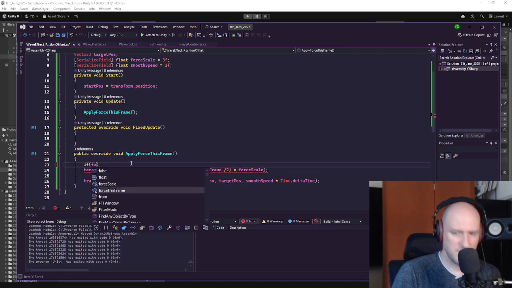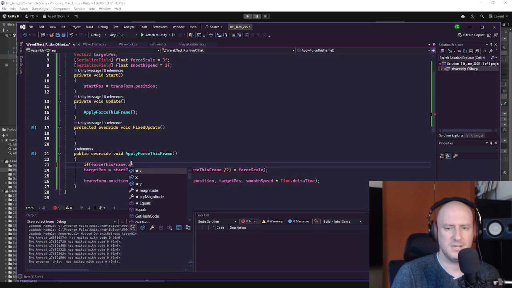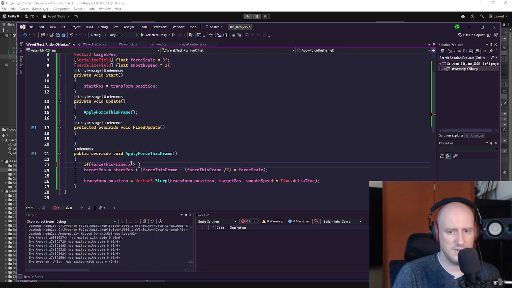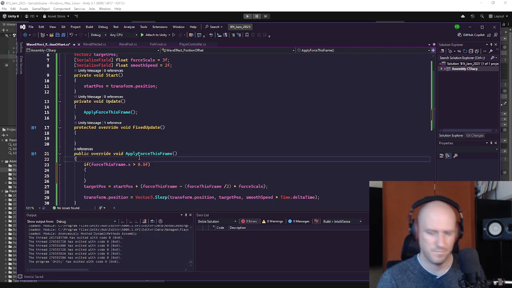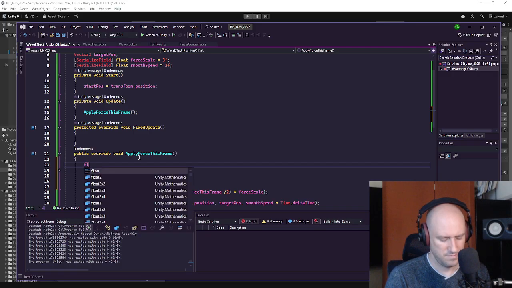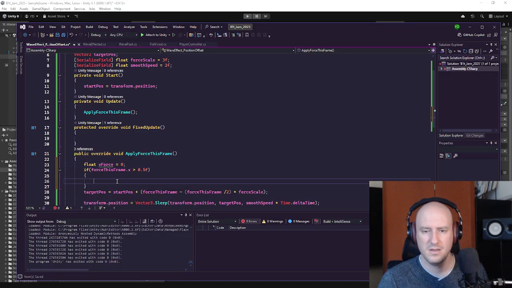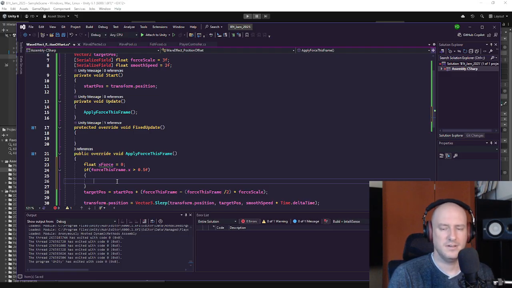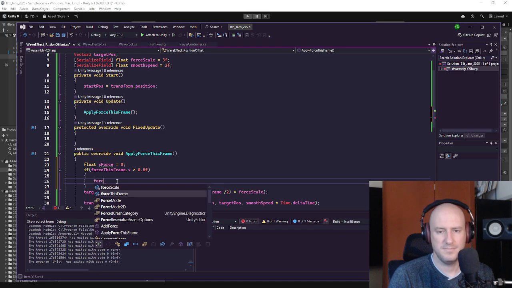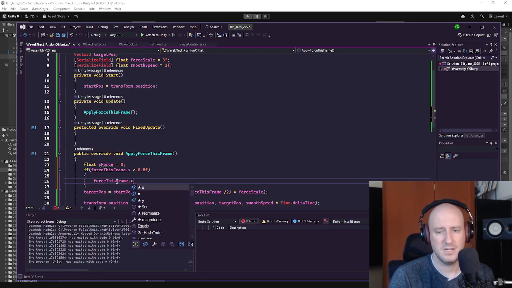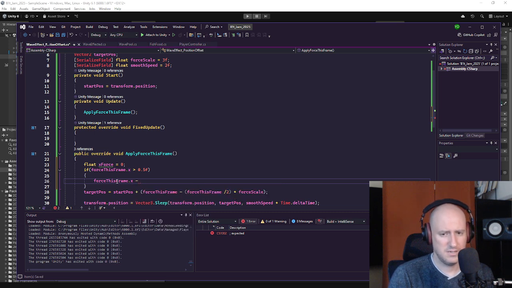If force this frame dot x is greater than 0.5, float x force. If it's greater than 0.5, then it will be force this frame dot x minus 0.5.